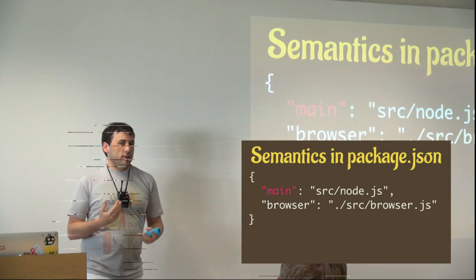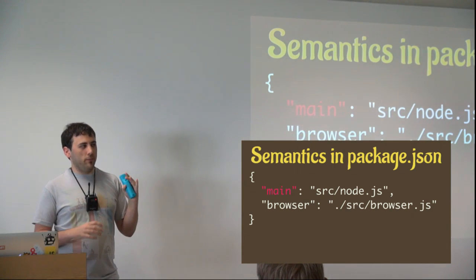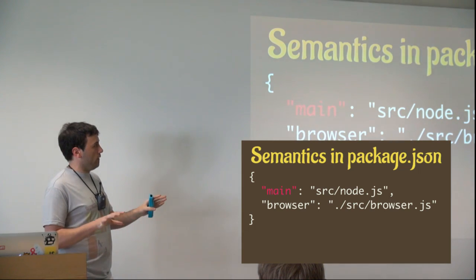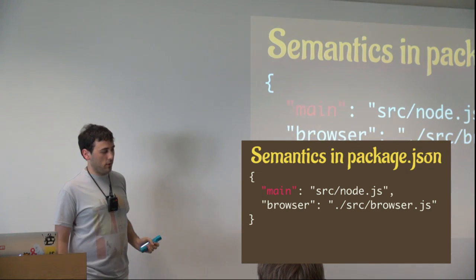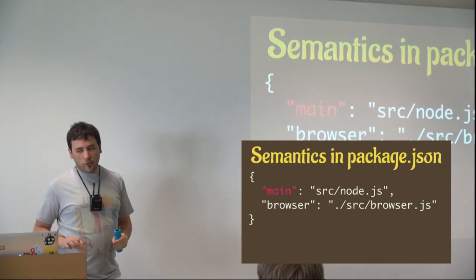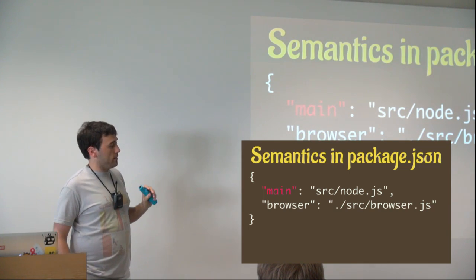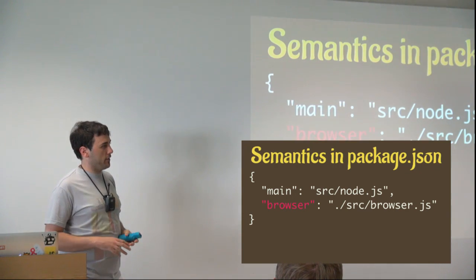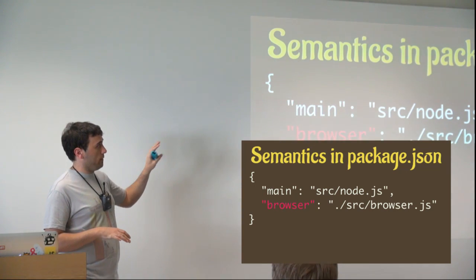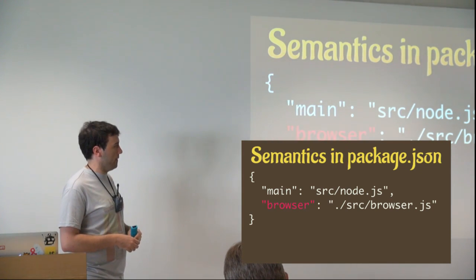So the problem with that is that these are two different things, yet they do exactly the same. So if you're trying to develop a library that works seamlessly across Node and the browser, you can have two different distributions and tell people, hey, use this if you're using Node, use that if you're in the browser. It gets really messy. So the solution to that is adding in the package.json file, you're able to declare main as the Node version and browser as the browser implementation. And when you use Browserify to compile that for the browser, Browserify will look at the package.json and figure out, hey, he wants to use this implementation for the browser, so I'll use that instead.